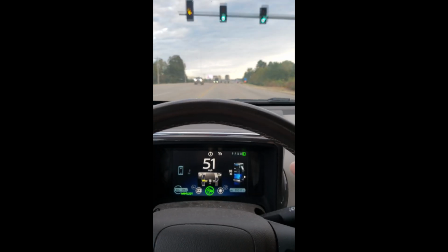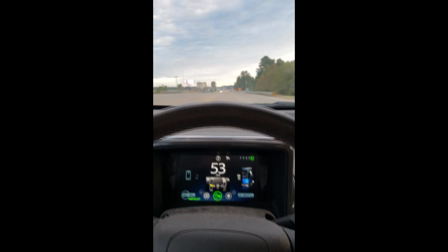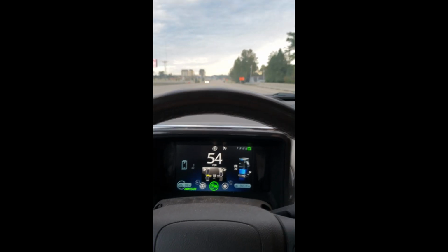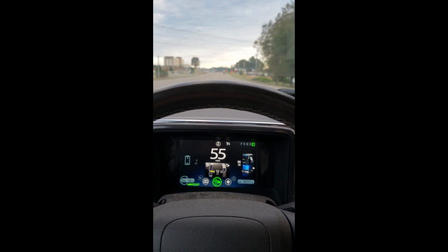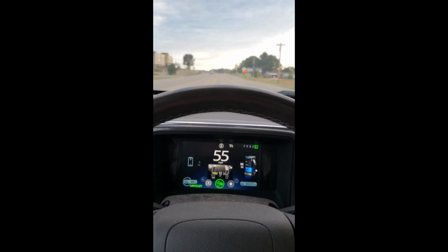So I've done this before and actually gained battery, but I've never done it with the battery completely drained. I've always done it with the battery maybe down to 2 miles, and before you knew it, I was up to 7 or 8 miles after a while. Maybe when I shut it off, it'll be different.